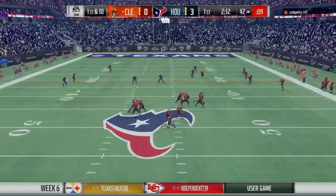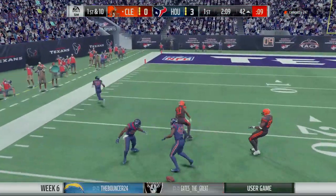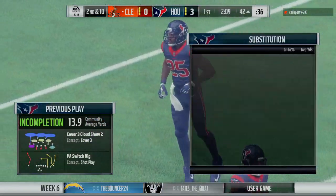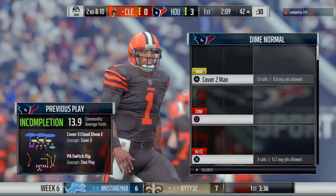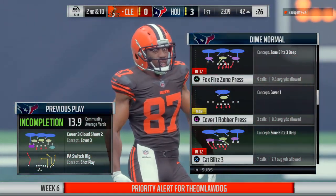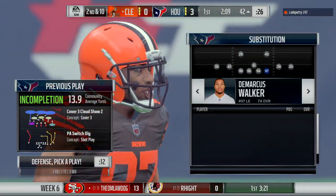They go play action here on 1st down. He couldn't quite hold it. Got hit. Ball pops out. Incomplete. He kind of forced that one there, didn't he? It's almost like he predetermined where he was going to go with the football. Yeah, he wasn't really going through progressions. He wanted to go to his top guy. You do that against this defense, they'll make you pay, won't they? Yeah, they certainly will. They react very quickly to the thrown football.